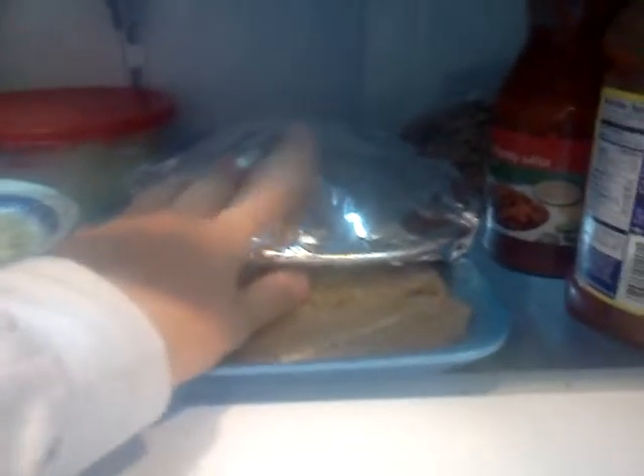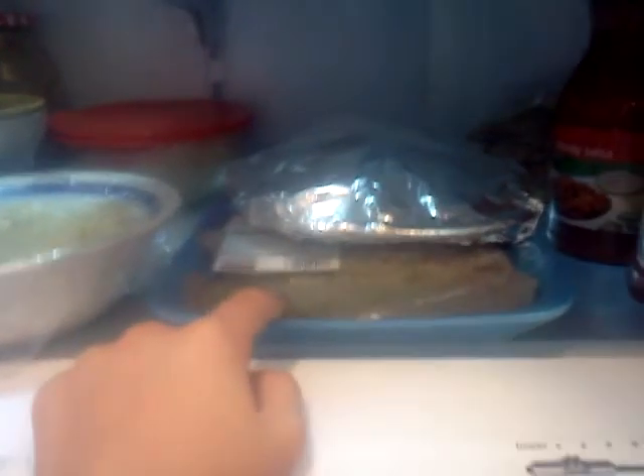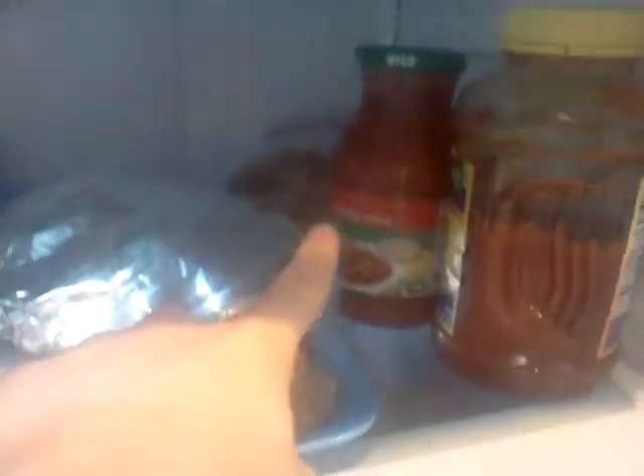This is ground beef that's selling out, this is my sister's leftover dinner, this is some extra rice, extra green beans, extra salmon and lemon. Way back there we have strawberry jelly. This is sauerkraut for my brother's sandwiches, here is extra chicken pot pie from dinner, this is tilapia for probably some night this week's dinner, this is ragu spaghetti sauce, this is chunky salsa, and back there is some almonds.